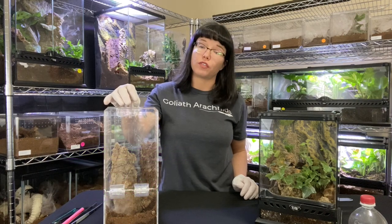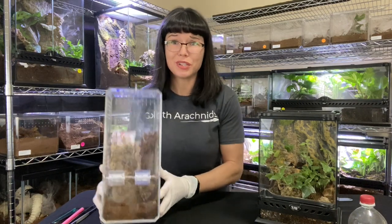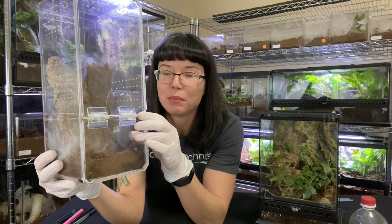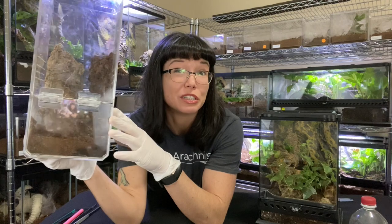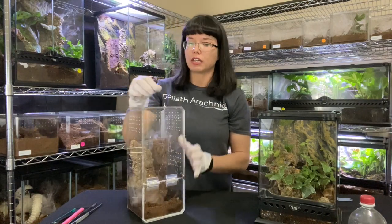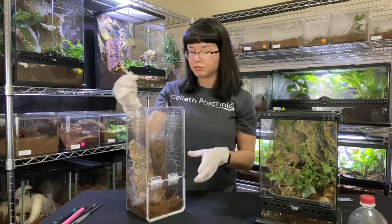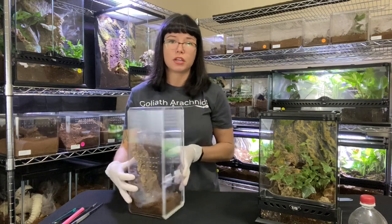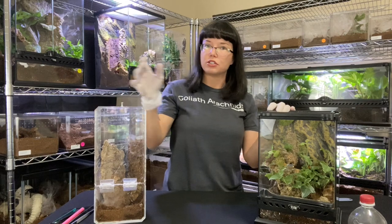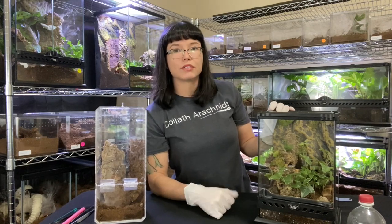She is in a very poorly put together Hobby Lobby arboreal setup I tried to make. I'm not the greatest with glue so it looks like trash. These are very much a temp holding for me — you don't want people to look at them because I'm not very good with glue, but they are very practical, they're cheap to make, you drill a hole at the top, put a pin in, and it holds tight. You can put as many ventilation holes as you want. But this little lady is very reclusive, so I thought I might as well bring her into something gorgeous to look at, because 99% of the time I do not see her. So I built this bioactive enclosure yesterday.